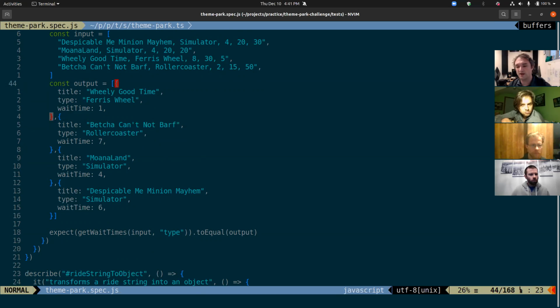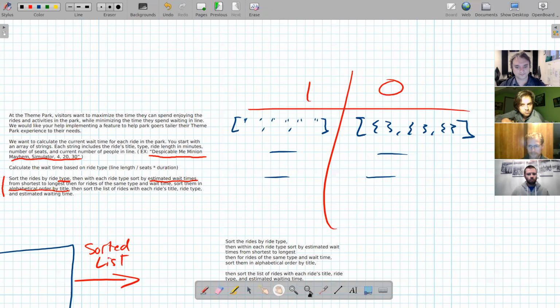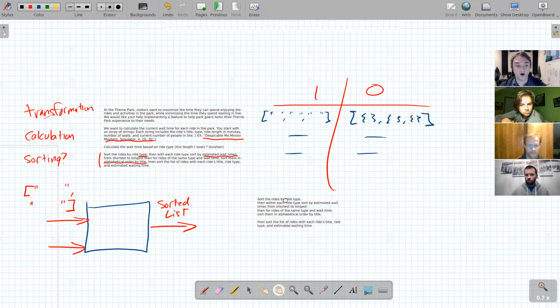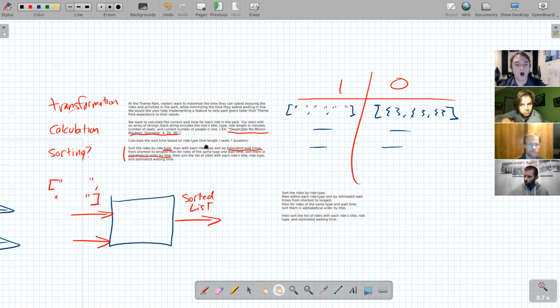You're doing this in a whiteboarding interview, any kind of technical challenge. This is where you and the interviewer are agreeing on what winning looks like. Otherwise you can waste an awful lot of time when you go, oh cool, line length divided by seats times duration, let me just write a quick function for that. You start diving into some kind of implementation. When I did this last night, I spent half an hour on this part of it, and I'm pretty good at this.